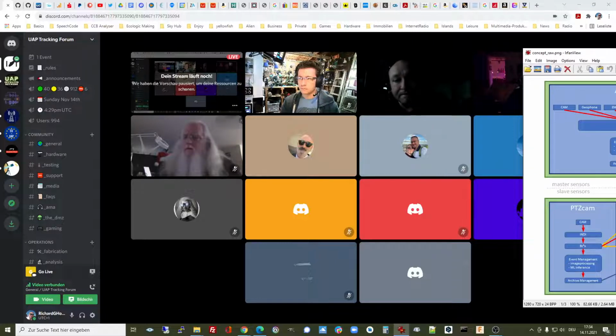So we have to see what has to be done about multi-event detection. Do you have a proof of concept for that? Not yet, but we will start next week to see how the workload will be for the Nano with the all-sky cam that we set up right now.